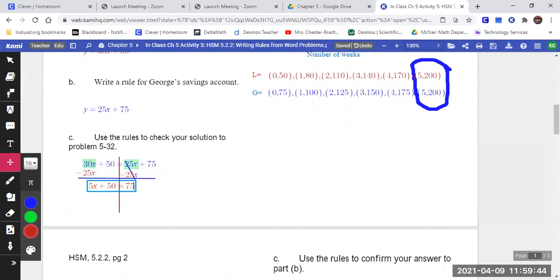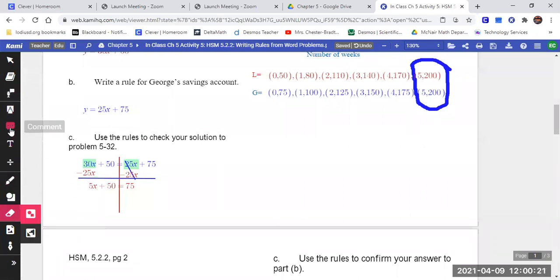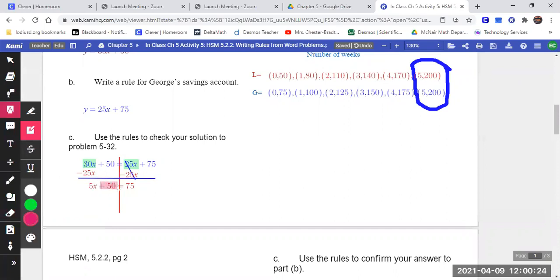Okay. Are we done with our big zeros? Have we gone ahead and handled all the addition and subtraction? Okay, so we need to move the number now, right? We need to move the number. So we move the number away from the letter. So we have to get this 50 away from the 5x. So 50 has to move away from the 5x over to the other side with the 75.